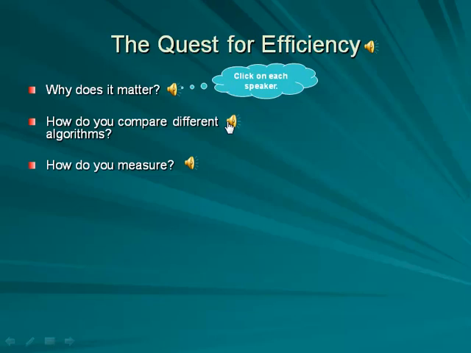So, we know that efficiency matters, but how do you know how efficient your programming algorithms really are? How can you compare two different approaches to solving a problem? The final question is, how do you measure? And the answer to this one will allow us to compare different algorithms. Well, that's what the big O is all about. The O in big O is short for order of magnitude. Over the next few screens, we'll explore how the big O is determined.